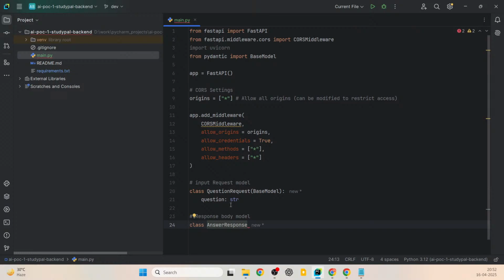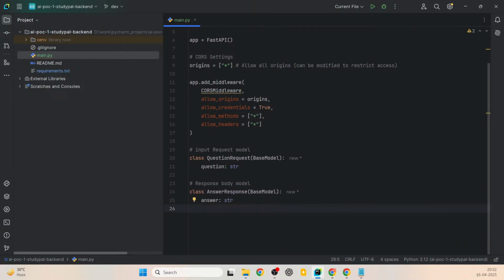So your question is coming in the request, and we are responding with the answer. BaseModel is something that we have imported from Pydantic, so that's what we are using here. And then for the output, answer would be the key, and the value would be a data type. The data type would be string.